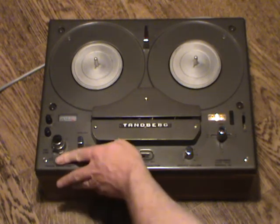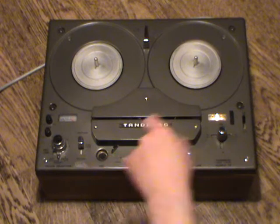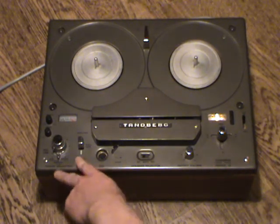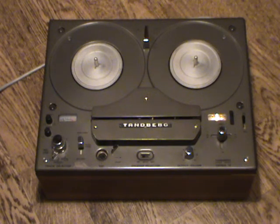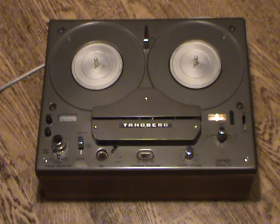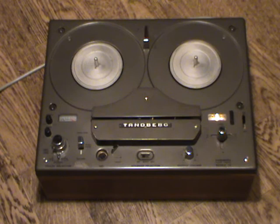There's a track selector with three positions. On a four-track tape there are four tracks, two accessible on each side of the tape, numbered one through four. The tracks accessible from one side are numbered one and three; the other side gives you two and four. The selector also has a duo position where you can listen to tracks one and three, or two and four simultaneously — useful for trick recordings or listening to a master track together with a student-recorded track. Finally, there are two tone controls — bass and treble — and the output power is 10 watts with an external loudspeaker, limited to three watts with the internal speaker.